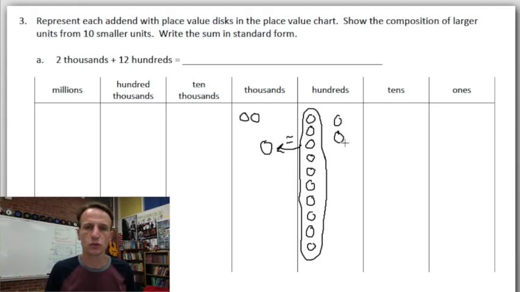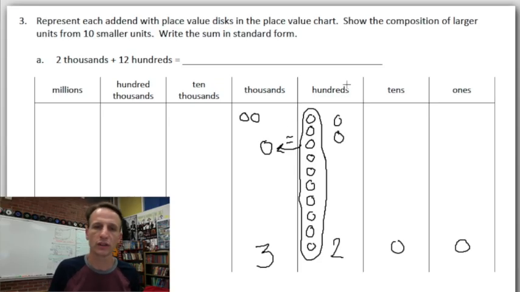And then we still have the 200s here. And so what do we have here? So what do I have now in the thousands place? I'm going to write the digits down here so I can keep track of what I'm doing. I have 3,000s, right? 1, 2, and this regrouped 3,000s. And then still over here I have 200s. Notice the ones I've circled, of course, I've regrouped those over to thousands. I'm not going to count them again. Okay, so I have 200s, and of course 0 10s and 0 1s. So 3,000s, 200s, and writing that in standard form, 3,000. I place the comma where I'm saying 1,000. 3,200.